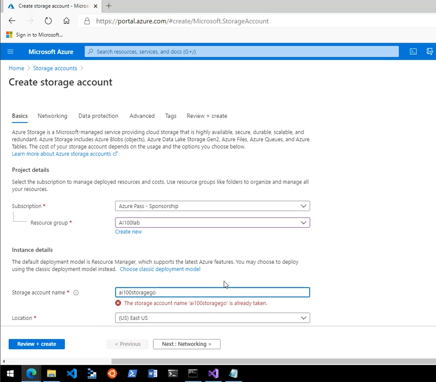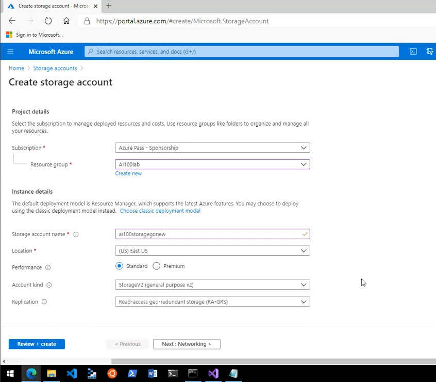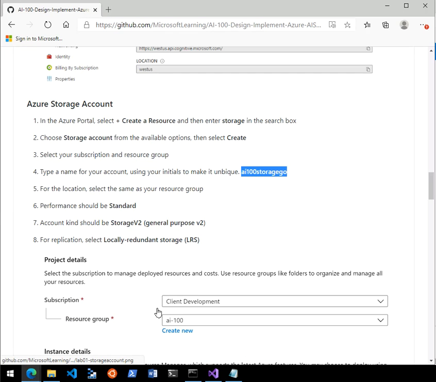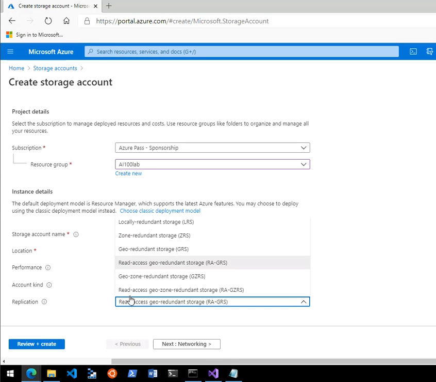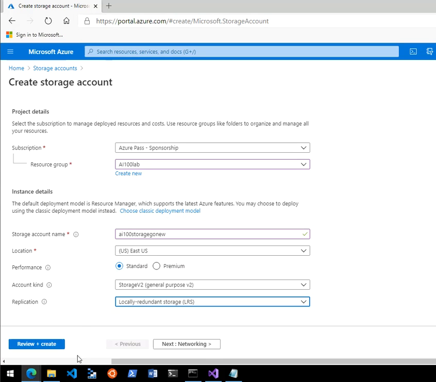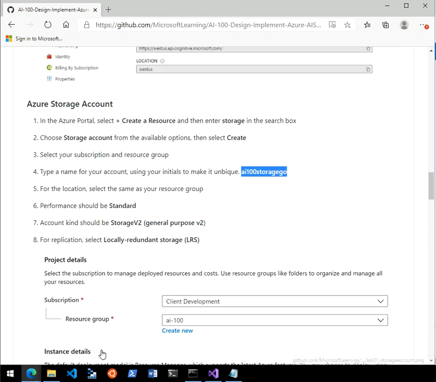Okay, the account name is already taken. Right, just add something to make it unique. The general purpose version 2. Yes. Okay, locally redundant. What else?